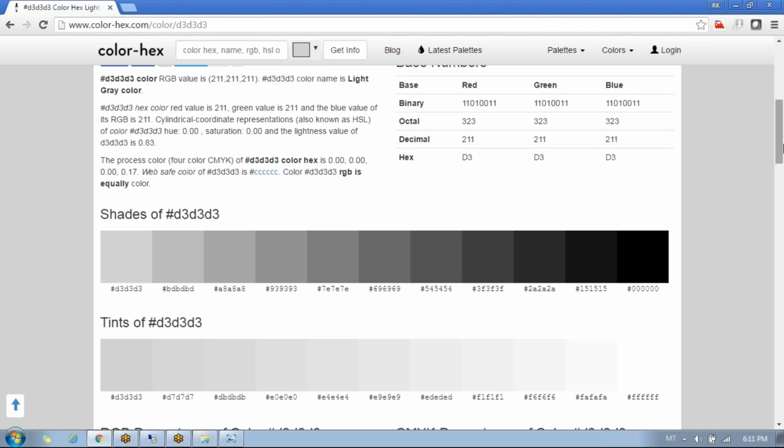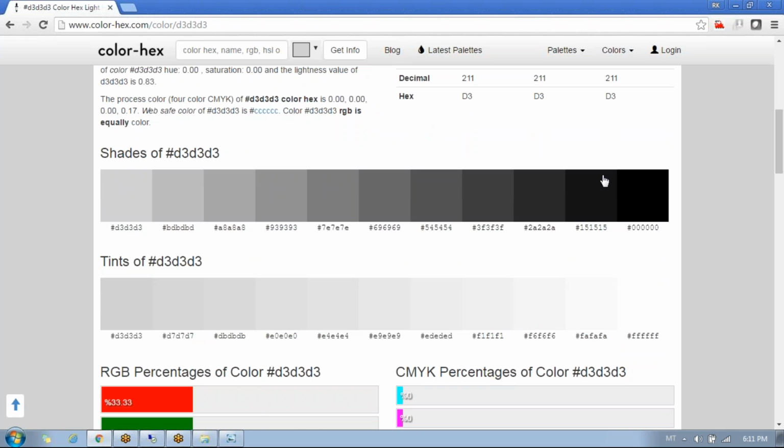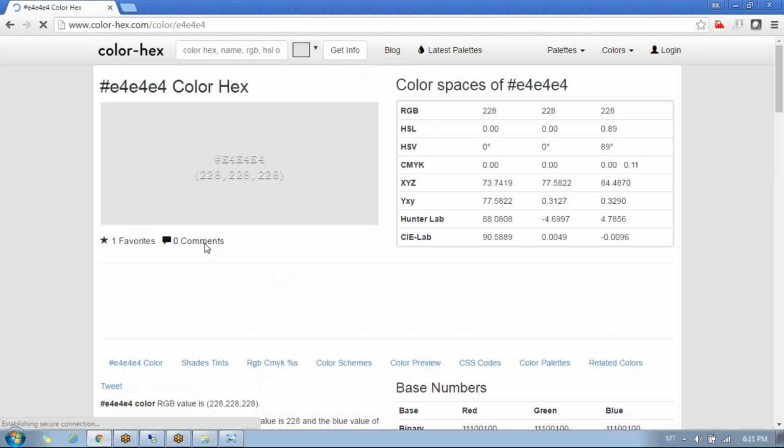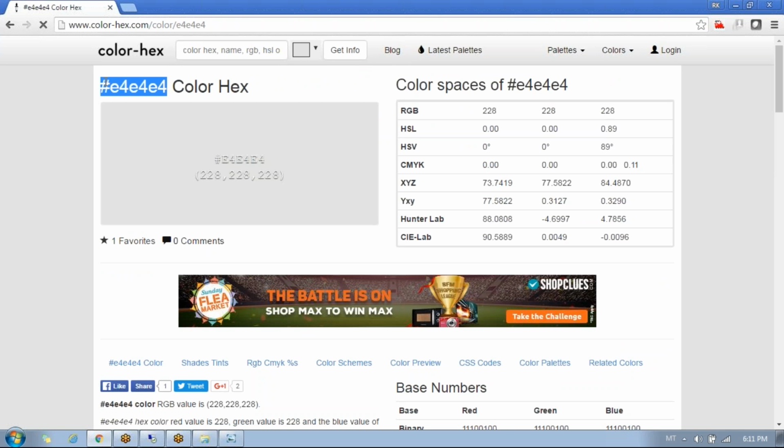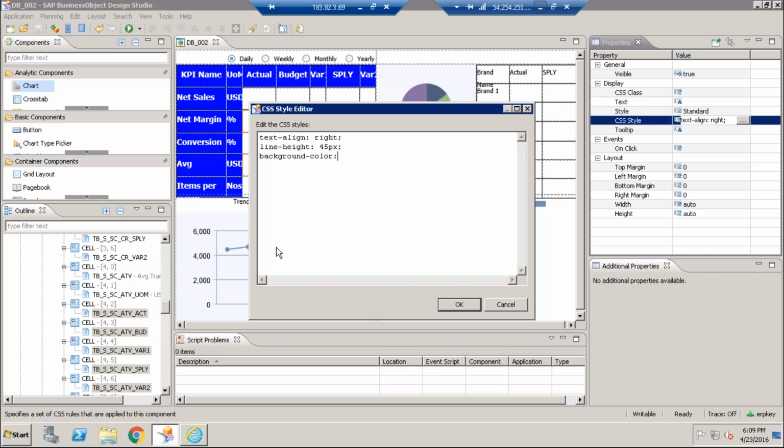You can take the lighter one. Let's take this color code.